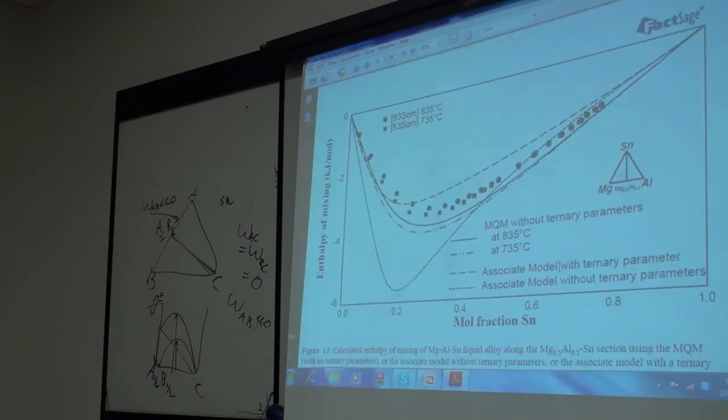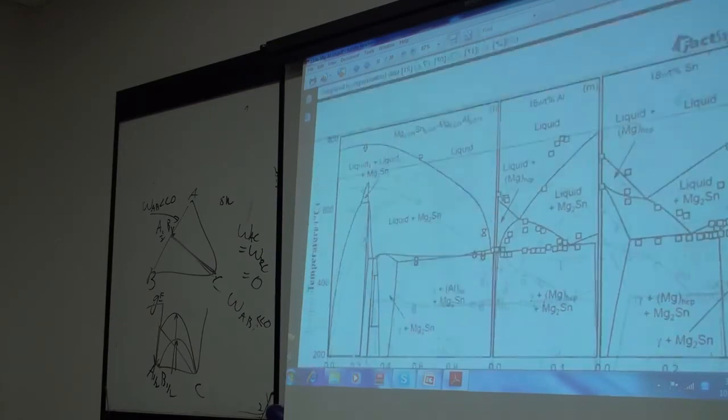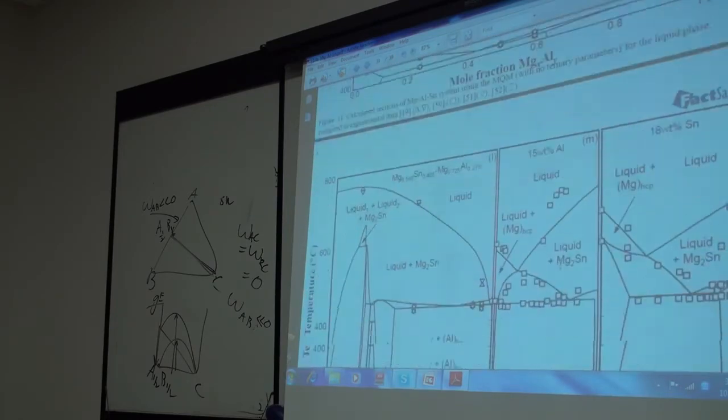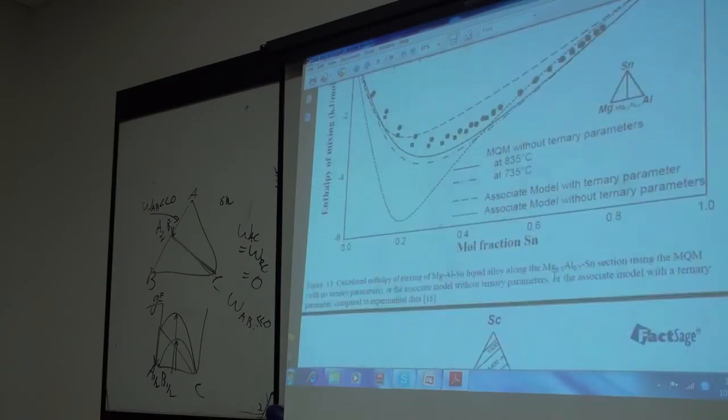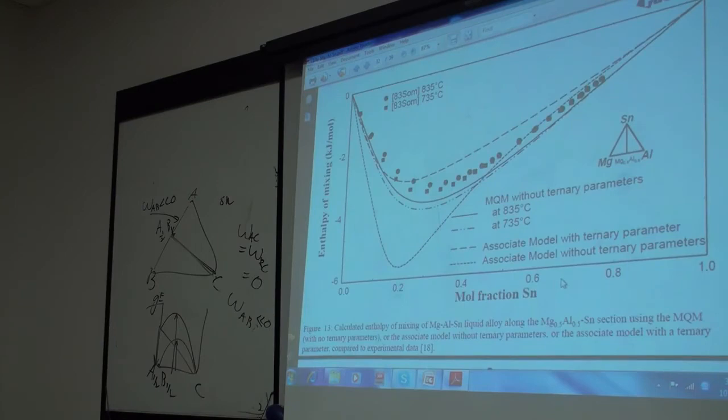This has also been optimized by the Germans using the associate model, but then they required ternary parameters. They needed the ternary data, fitting it. Now, of course, here we've chosen the Bragg-Williams quasi-chemical ratio, but you can read the paper. In these sort of systems, that's just showing that you get quantitative agreement. You can fit most of these things up with very few. In this case, with no ternary parameters, you're getting fits that are within the experimental error limits with everything.